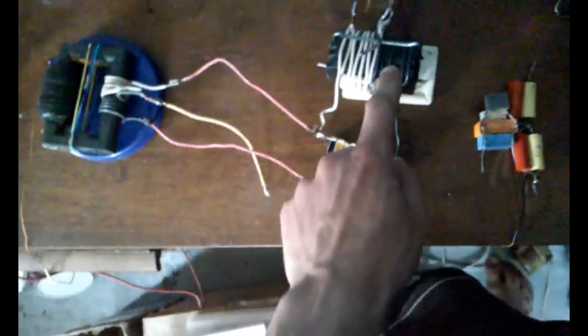The cool thing about this transformer is I can put, let's say, 1500 watts in here, which would typically saturate this core, which it would, and it won't hurt my driver. This can be saturating all at once, but this transformer will still be doing just exactly what it should. Oh, look at all these little blobs here. You see all these little burnt dots?